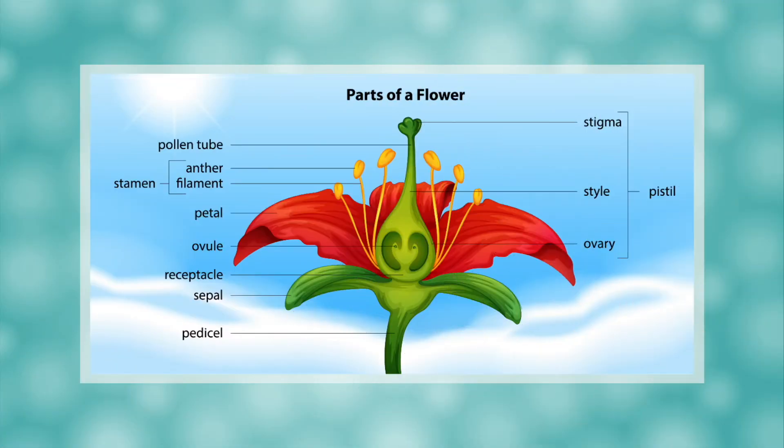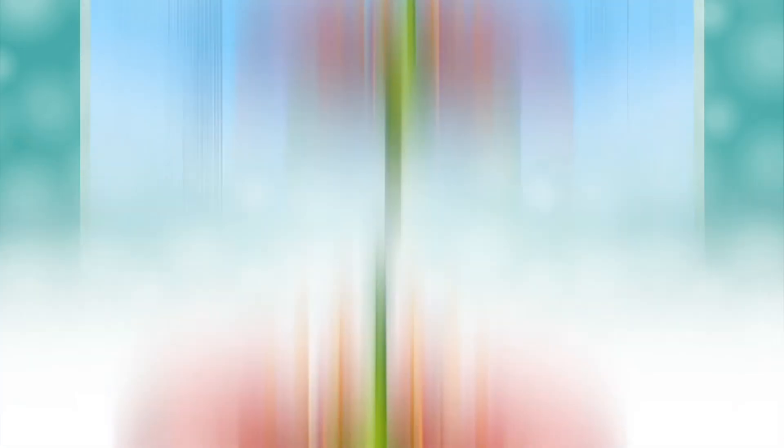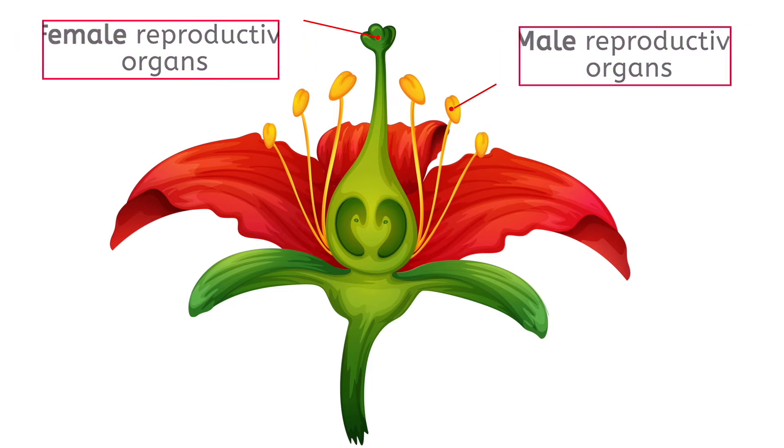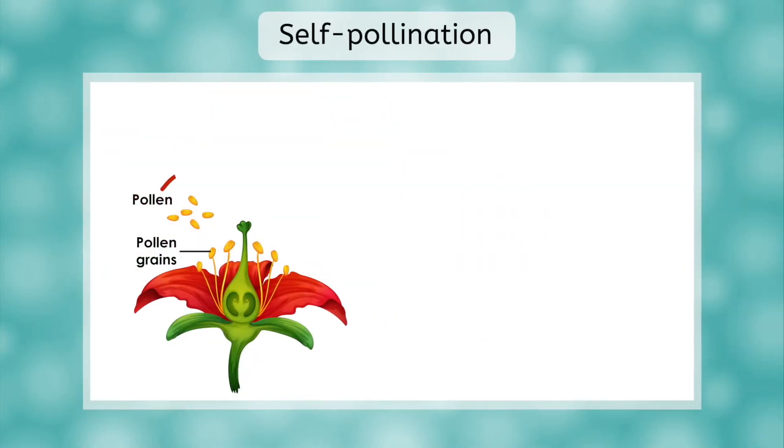Unlike fungi, the gametes of plants are considered to be either male or female, and most plants have organs capable of producing each type of gamete. This means that it is possible for plants to self-pollinate, as you may remember from Mendel's experiments with his pea plants.